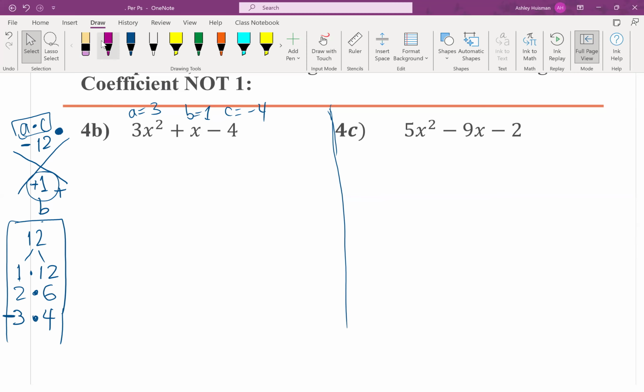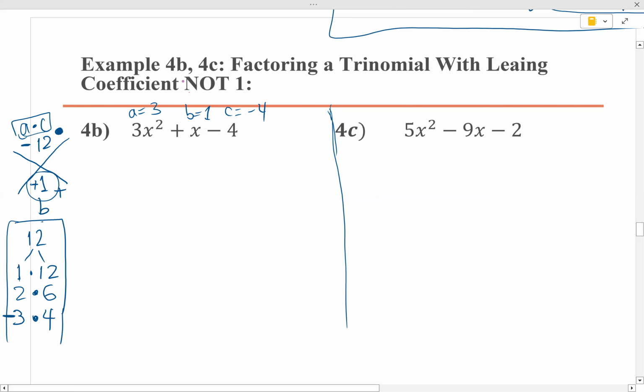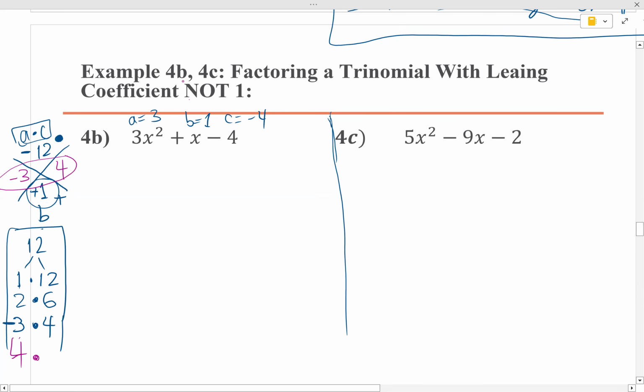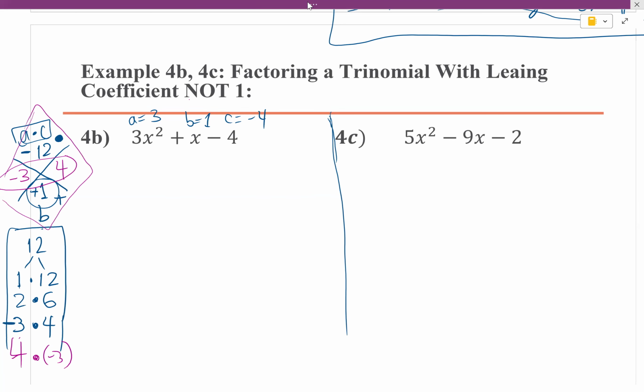Okay. And feel free not to write any of that down if you don't want to. Whatever helps you. So I think those will work. Those are my guys. And if you put those in the opposite order, if you did 4 on the left and negative 3 on the right in that X thing, that's fine. The whole process might look different, but the answer will be the same. So I think we found our numbers, negative 3 and 4.